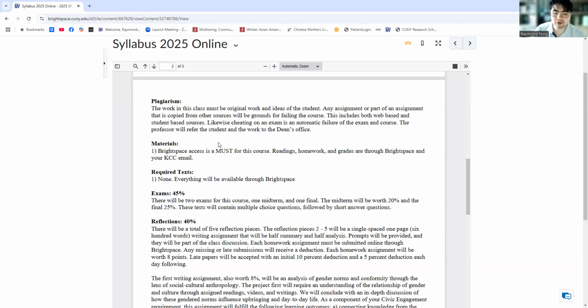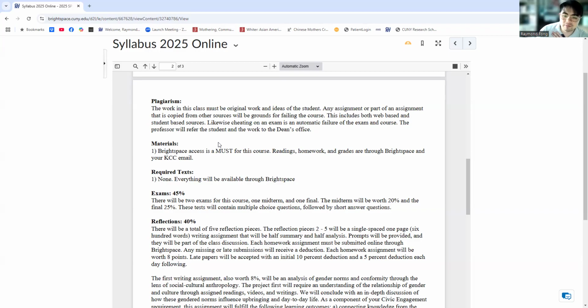Okay. Now, materials and required texts is basically nothing. Especially for required text, it's completely nothing. Full disclosure, our department had a disagreement with the textbook people, and so now we just told them to bite the dust, and if we use their stuff, we'll just use the PDF versions of it. So don't worry about that. I will provide you all the readings you need. And finally, for materials, same thing. You don't need anything, but what you do need is a good understanding of how to use Brightspace. So again, if you have any issues with using Brightspace, please let me know earlier rather than later.